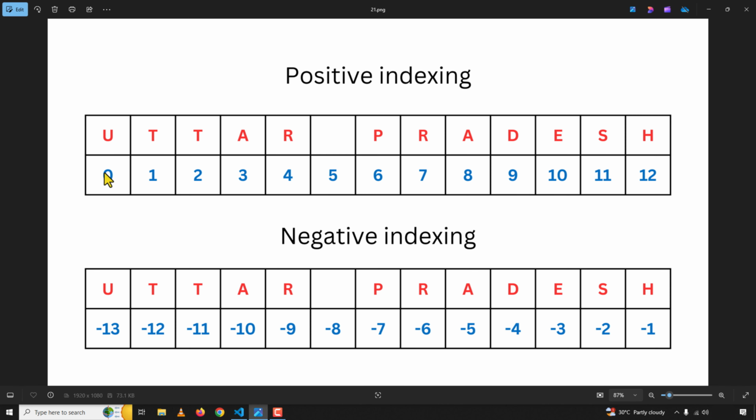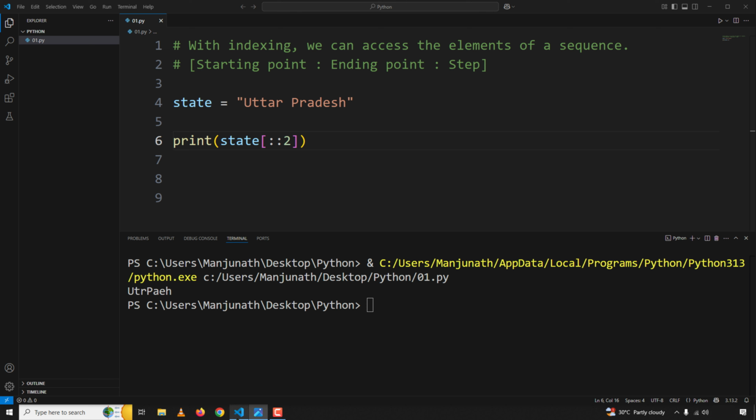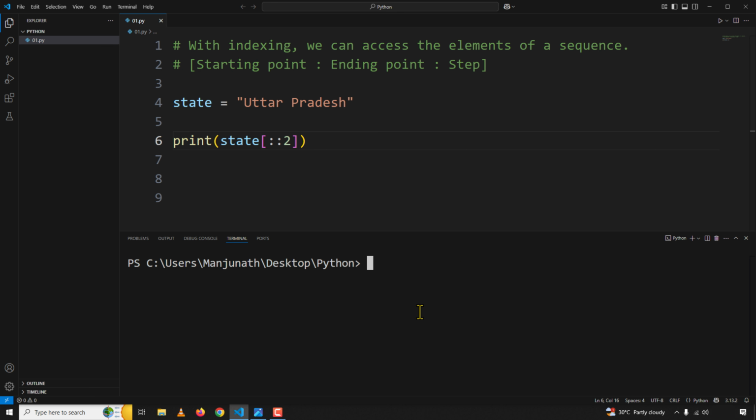It is starting from 0. So U is printed, and in the step of 2, T is printed. Next, in the step of 2, R is printed. Next, in the step of 2, P is printed and so on. So I have U, T, R, P, A, E and H. Let me clear this and say 3.